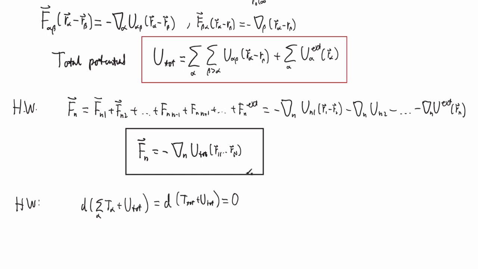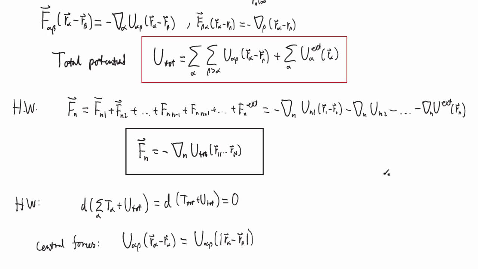We should also mention that often the potentials will depend not only on the difference in position between the two particles, but actually on just the magnitude of these. So if we have central forces, then the potential associated with two particles really just depends on the magnitude of the difference in position, i.e. only on the distance between the two particles. And that makes things simpler.